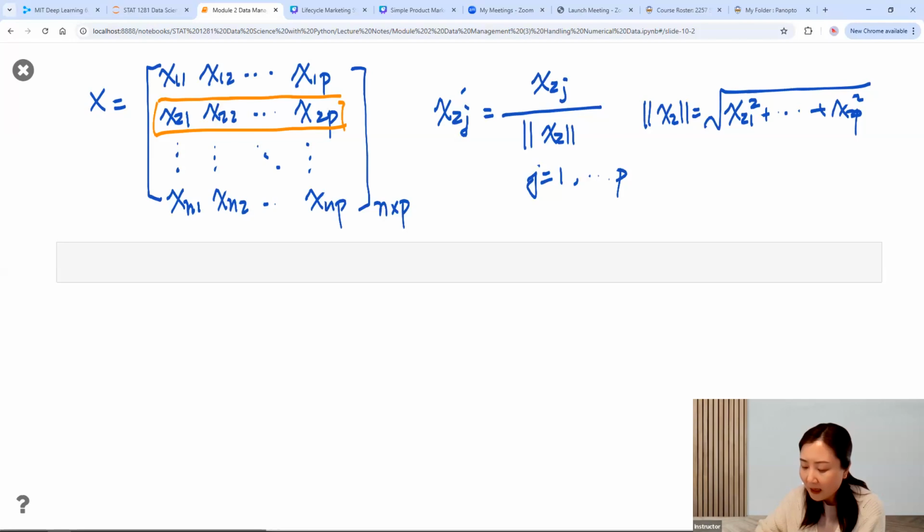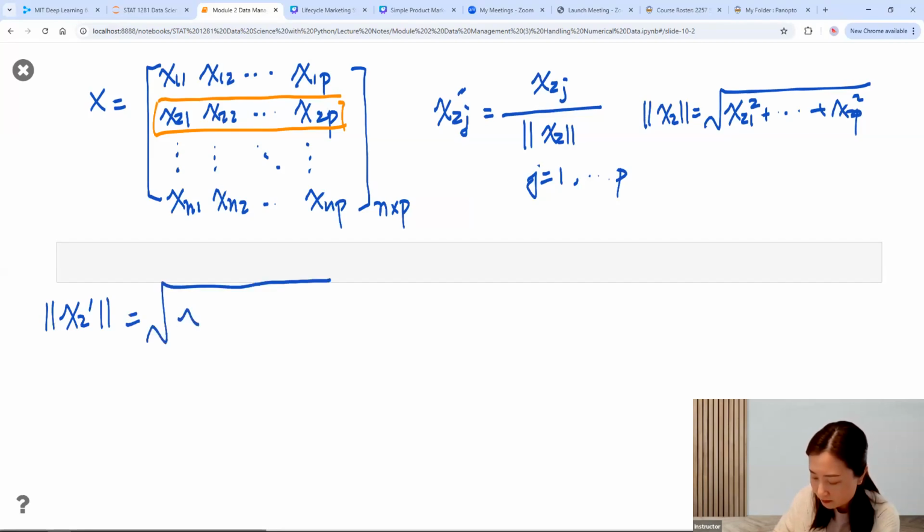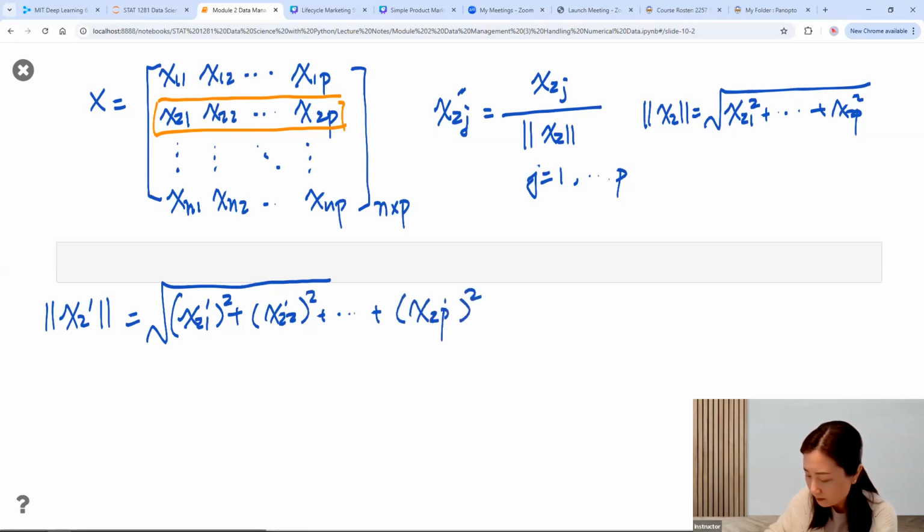Then, after the transformation, let's verify that the norm of x2 prime will be equal to 1. So the x2 prime norm, by definition, is equal to x21 prime square plus x22 prime square, all the way to x2p prime square.